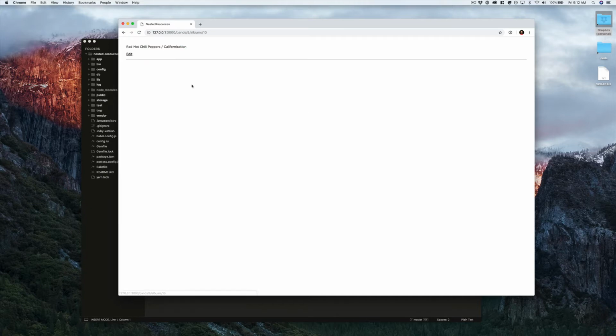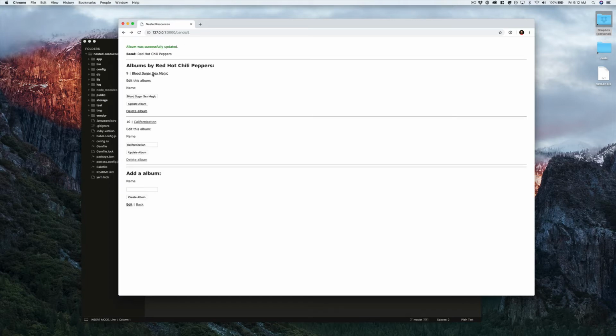I can also go to the album page and look at that, and I can also go to the album edit page, and that's where I can edit it as well. Now, this form for editing an album is the same form that is seen here and here. In other words, I'm using a single form partial across all of these views. So let's walk through and pick apart the bits of code that make all of this work.